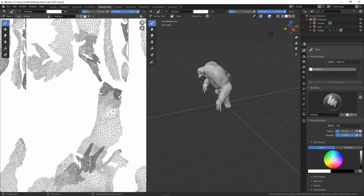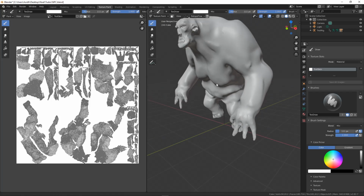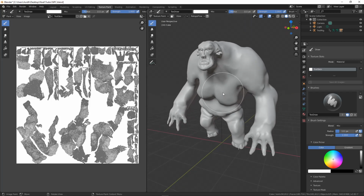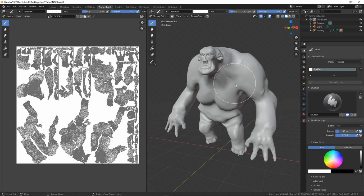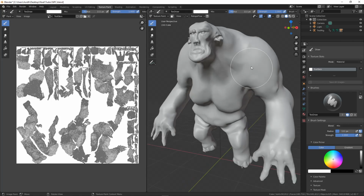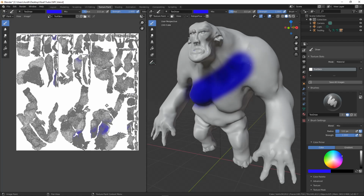So now I'm going to go to texture paint, and we're going to do some texture painting. So when I draw here, let's just do some basic tools. If I draw across the character, I should be able to draw over here. Now I'm drawing white on white, so let's just pick a random color and draw across the character. And you can see here sort of the methodology of it.